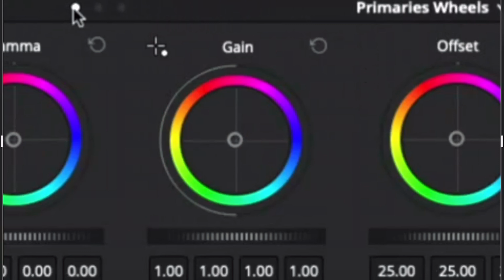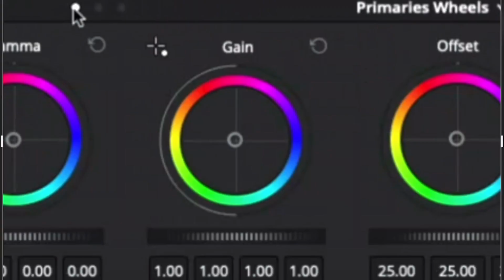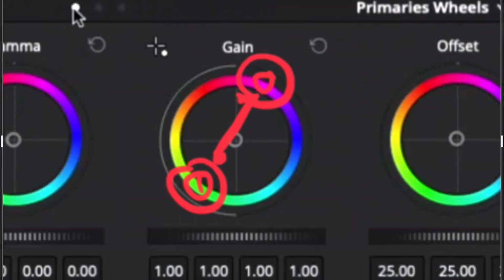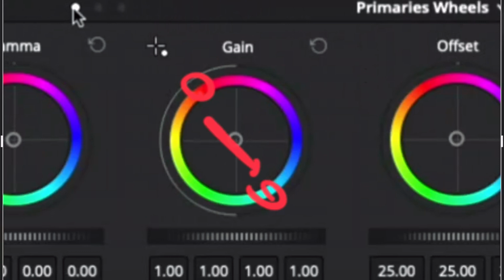And by the same token, if I ever pull the controller towards yellow, I'm automatically reducing blue, making it less prominent. This means that yellow and blue cannot exist in the same universe. So whenever you increase blue, you automatically reduce yellow and vice versa. This simply means that we can look at this axis as a controller, where it balances blue versus yellow. And again, by the same token, green is linked to magenta, which means that whenever I increase green, I automatically reduce magenta and the other way around. And finally, we have red versus cyan, where they're on opposite sides. And whenever you increase one, you reduce the other automatically.